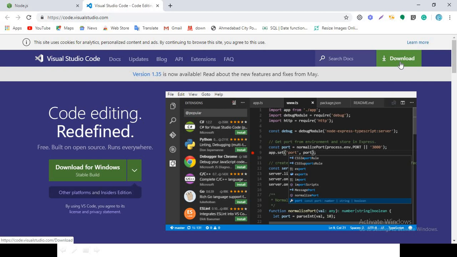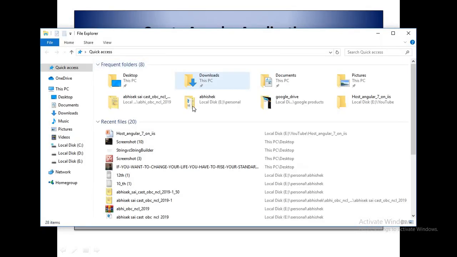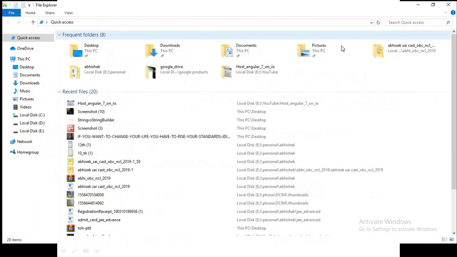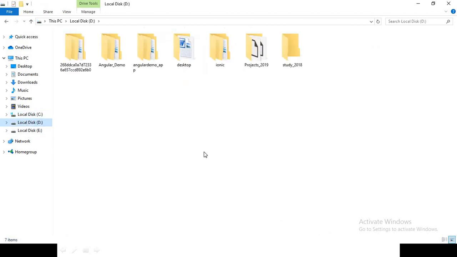When you are done with this process, to start an Angular application, just go to your drive. You can go into any drive and create a blank folder over there to start the Angular applications.